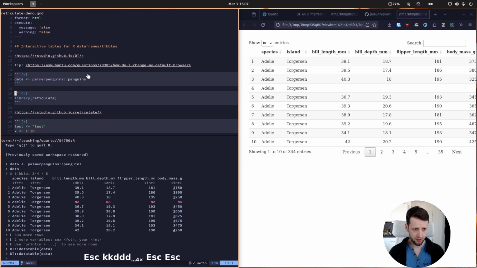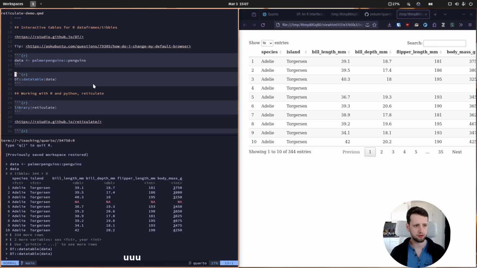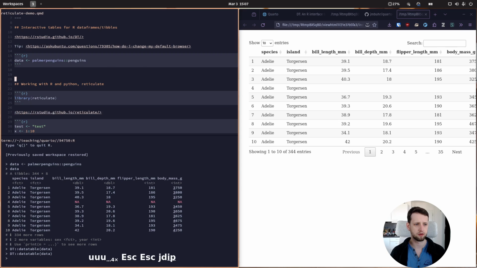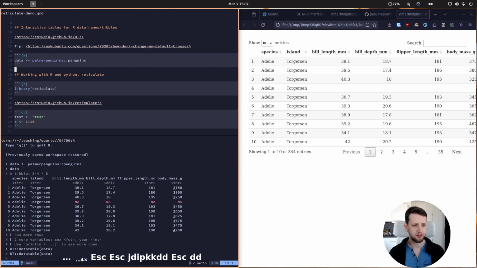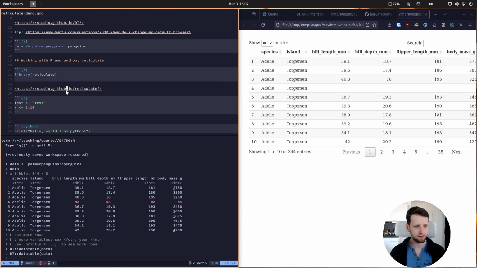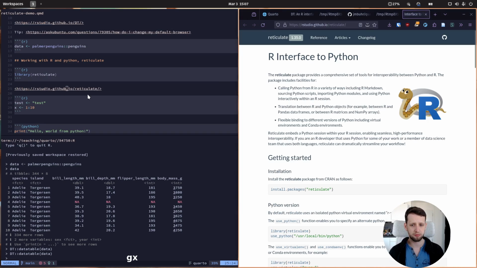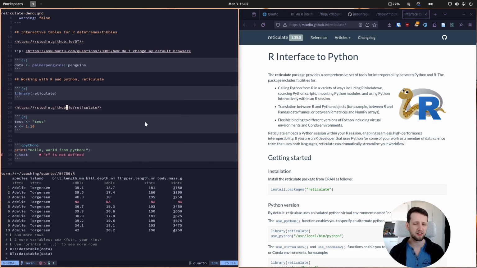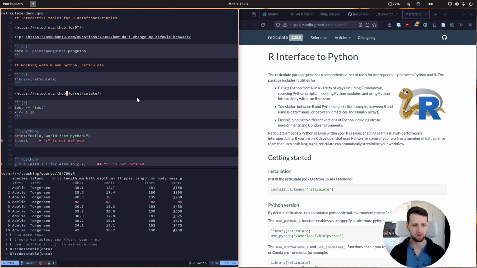Okay. Next thing I want to show you is, I guess I deleted this thing accidentally, working with R and Python in the same environment and sending data between those two, because there's this amazing reticulate R package which allows us to open an R or a Python session from our R terminal, and then we can work in there and we can access code from R from Python and do the other way around.